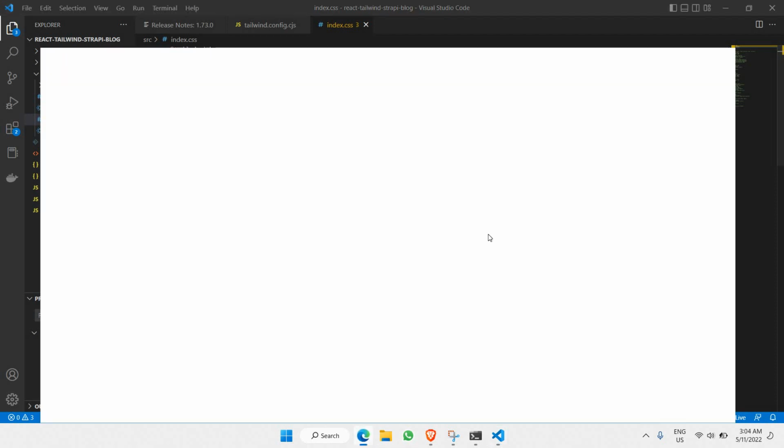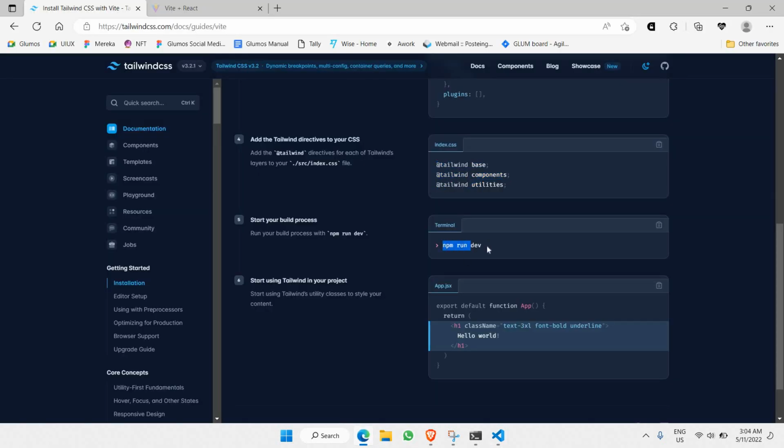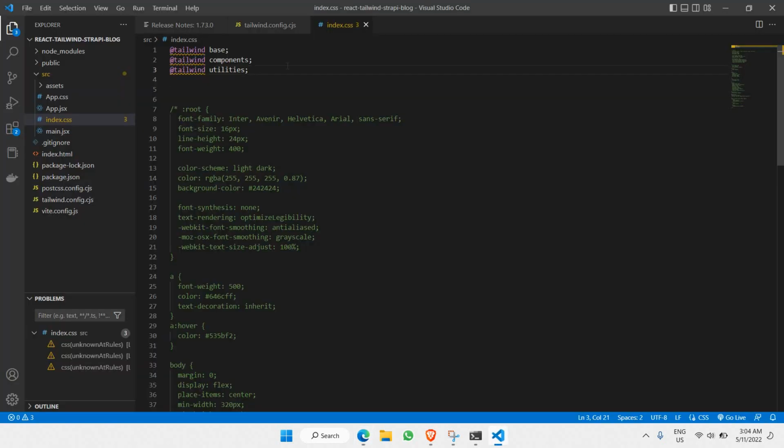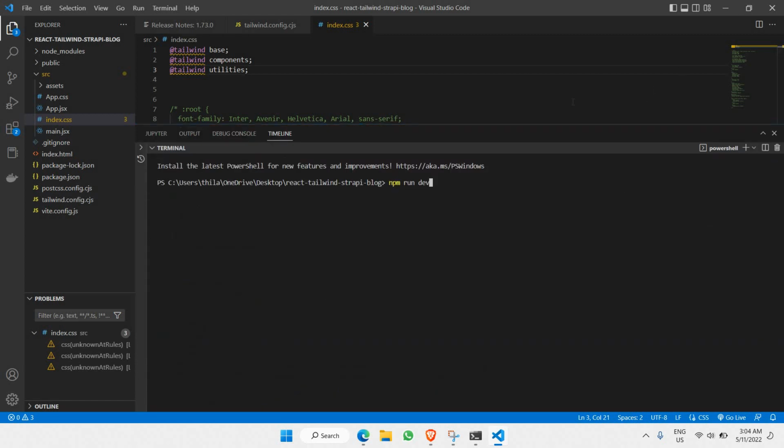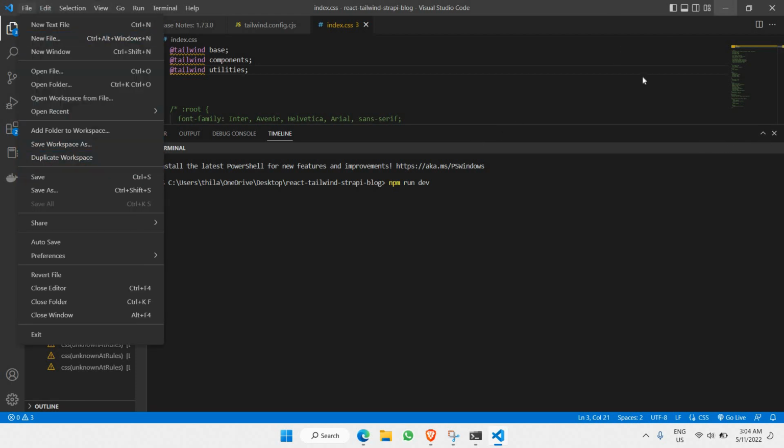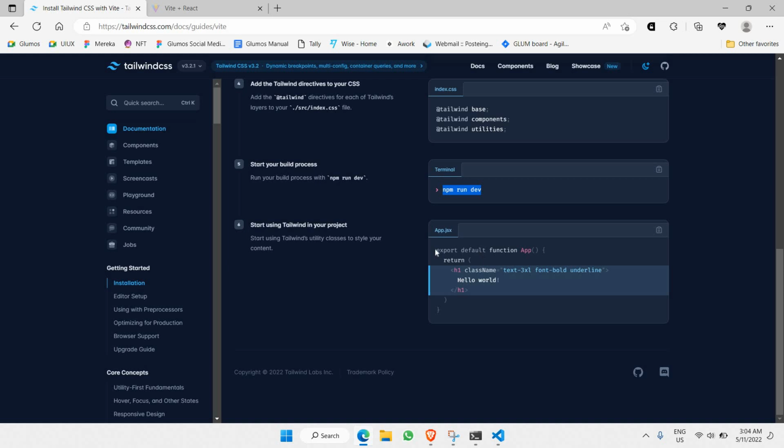The next thing is we need to make sure we run npm run dev, just to run it. I mean, that's not the step here. We can actually run it after finishing the last step. I'm just going to save it for now. Save all, okay. The last thing is app.jsx, just to make sure that this text-3xl should work. So that's what we'll be doing.